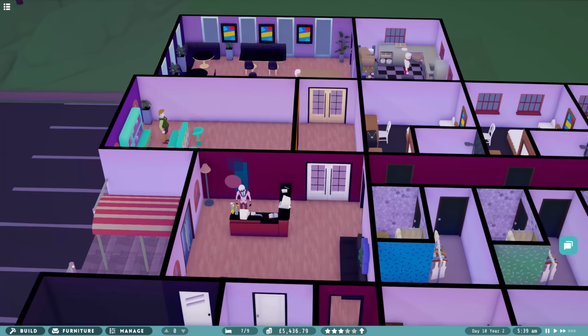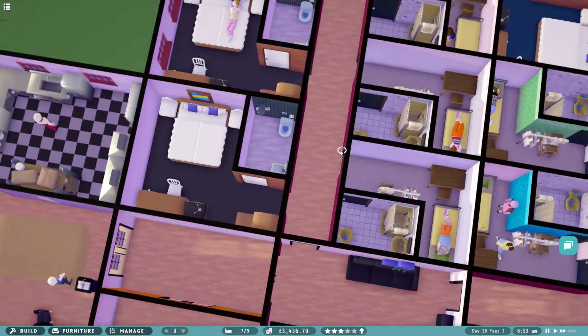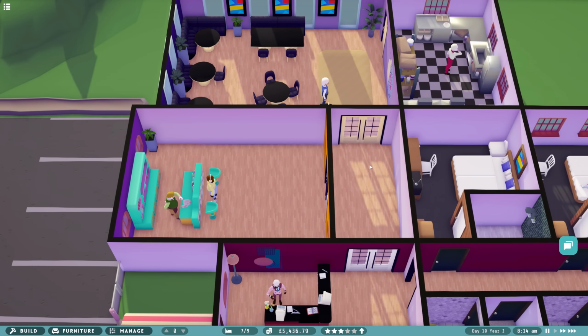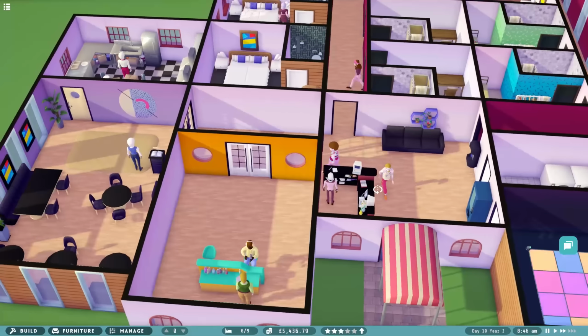I just want to see everything kind of get running, because we do have plenty of people staying, right? We have seven people here. We got one going for an early morning drink. I'm not judging. I'm absolutely not judging. That's, you know, to each their own.